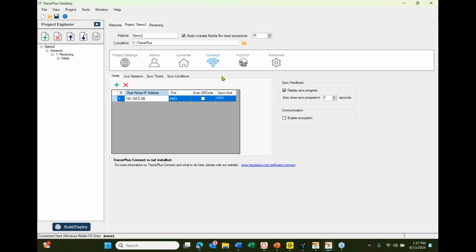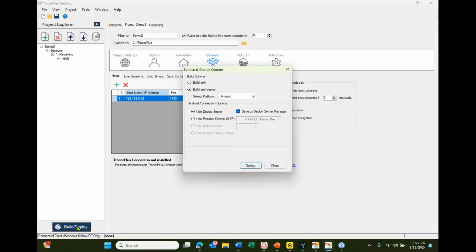We are now ready to deploy the application. And I'm going to save this just to make sure. And I'm going to come down here at the bottom and you will see build and deploy. Basically, under your build and deploy, you specify the OS that you're going to be using. In this case, I'm going to be using a client that works on my PC so that you can see the actual application. But if you have your Android phone or iOS phone, you would select the particular OS that you're working with. In this case, I'm using Windows.